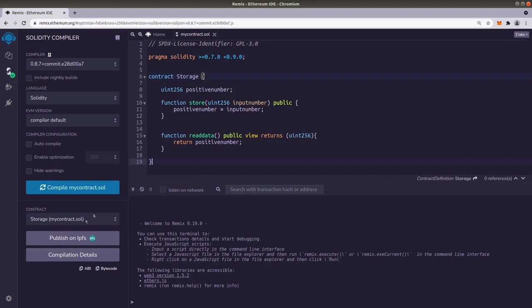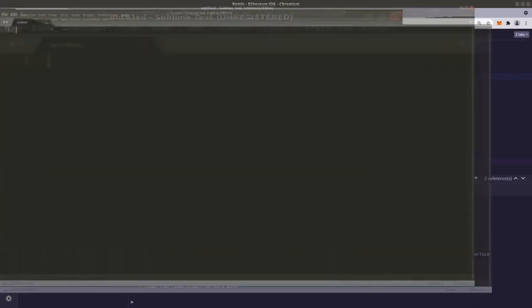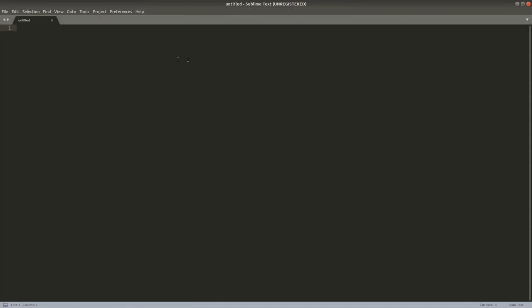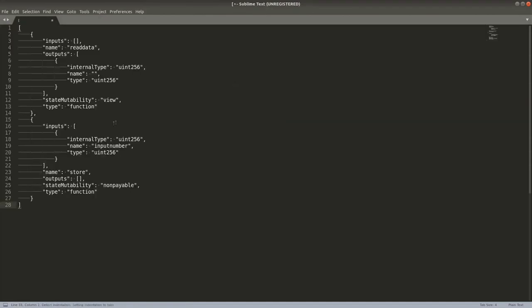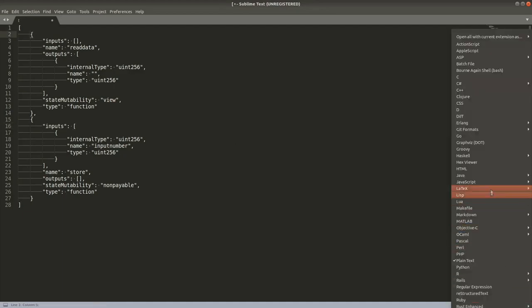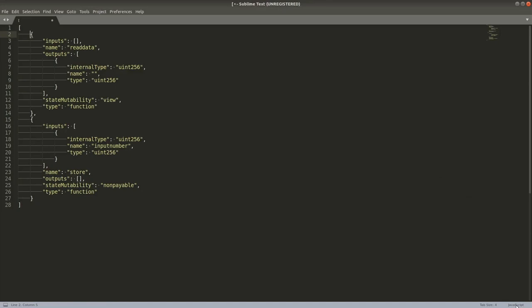So, this particular compiler is outputting two specific things as we discussed. The first one is bytecode and the second one is ABI. You can click on this ABI button to copy it, and if you paste it in a text editor, you will see that it outputs different things which define the different functions we wrote in the smart contract.